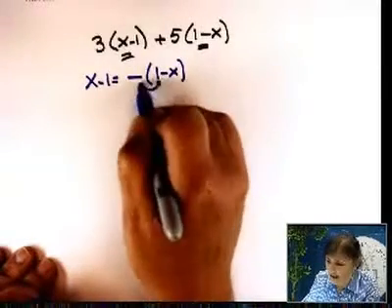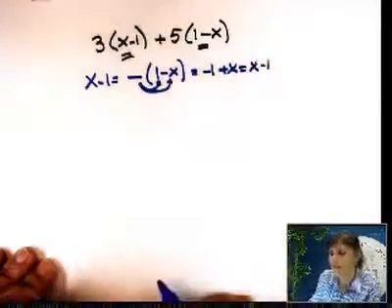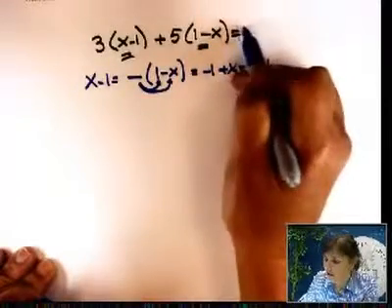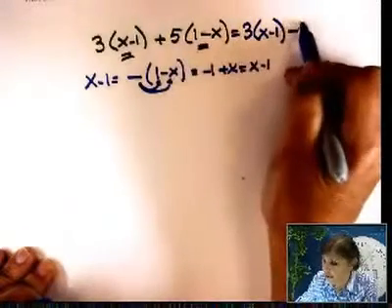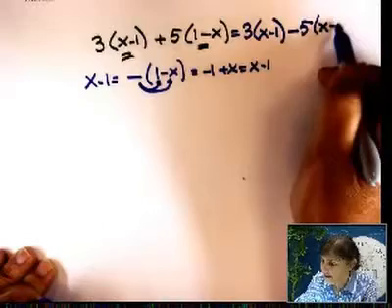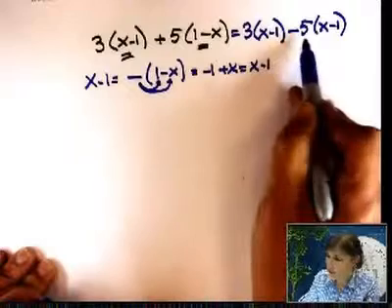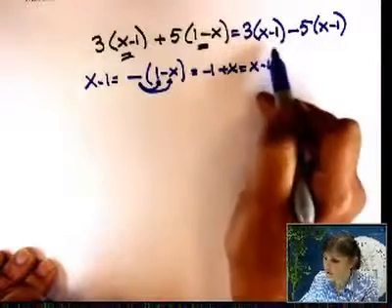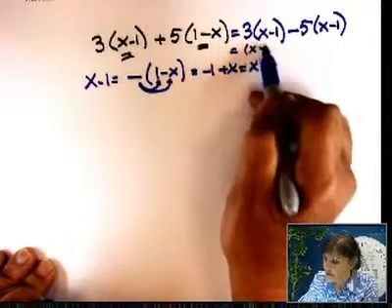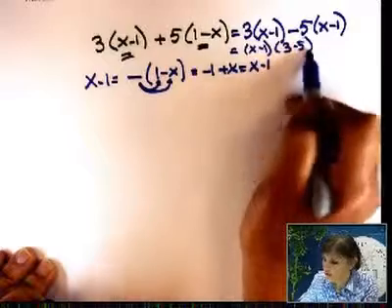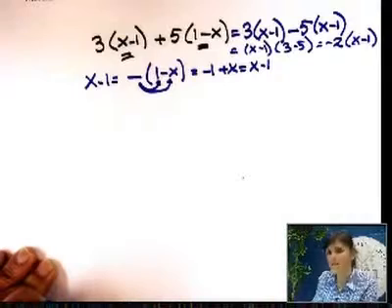So let's FOIL that out. This will give me negative 1 plus x, which is the same as x minus 1. You can use a trick here. You have 3x minus 1, and then take the negative out, put it in front of the 5, and write it like that. Does that work? And watch, you can do x minus 1. So this one is simply x minus 1 times 3 minus 5, which is negative 2x minus 1. Does it make sense? All right.